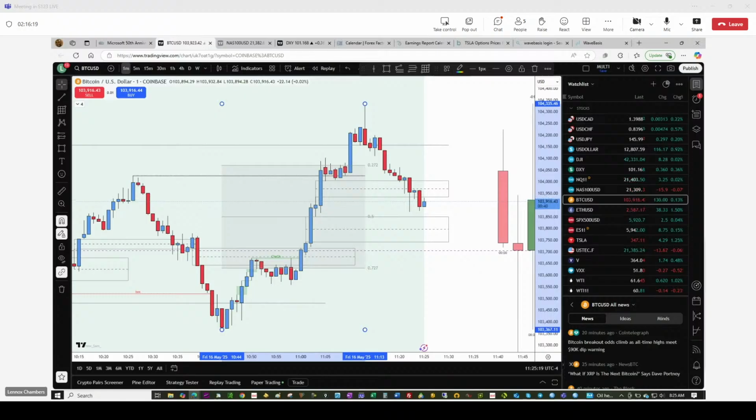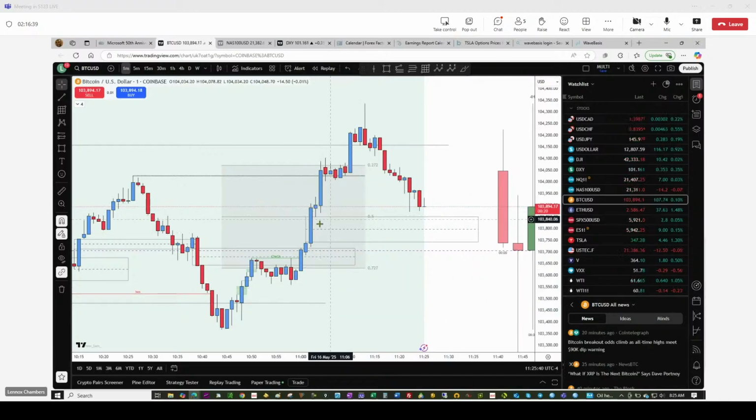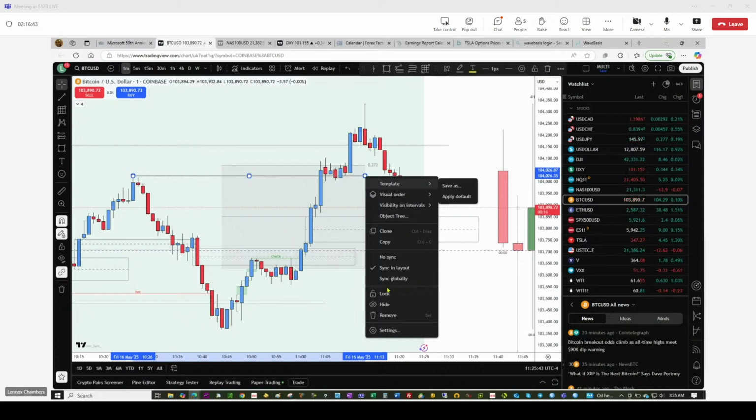So with Bitcoin now, 50% of the entire move takes us right to this gap, the top of the gap here. So it looks likely that we're going to touch that gap, and that would give us an opportunity for a rebound to the upside. So this gap has been violated, so it's just this gap left.